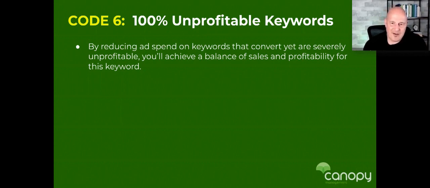Simply dropping it down 5 cents or a few pennies is probably not going to do it. But you don't have to cut it so far that you're eliminating the keyword from visibility entirely. You just want to see, can I get down to the next layer of cost per click to make it more affordable? If that means it jumps down to a 60, 70% ACoS, that still may not be profitable. But if you only made a 10-cent drop, or a 10, 20% drop in your bid, that may have produced a lot better result than simply eliminating the keyword altogether. You can make it work at that point.